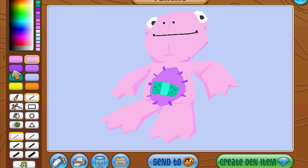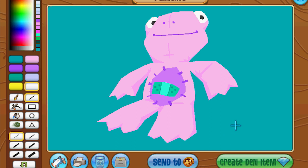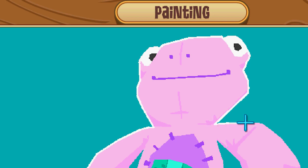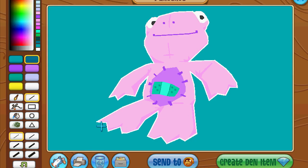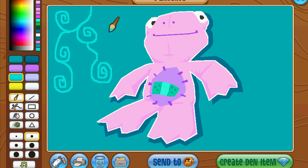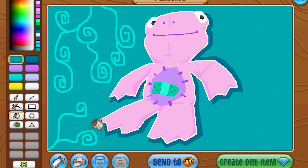Okay. Wait, let's do maybe a purple smile. Make that purple. Purple eyes, you say? I say no. No on that. What if I outline the whole thing in white? Would that look good or would that look not good? Maybe we add a shadow. Yeah, let's do a shadow. Shadow effect. Okay, what do we think? I don't like it. Don't like it at all.